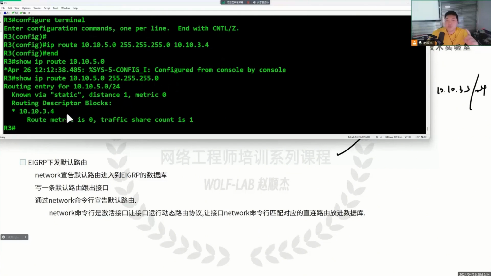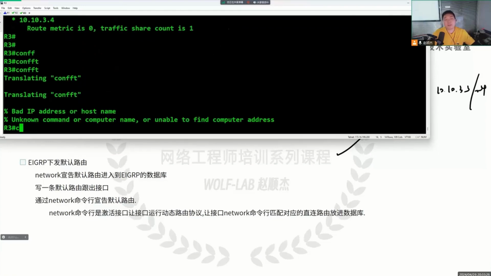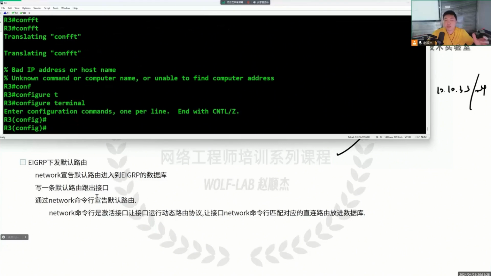Students, remember, if you need to announce such a default route into the EIGRP database, the default route must be paired with an exit interface and not with our next hop address, because that's a peculiarity of static routing, a unique distinction. Pairing with an exit interface means that the destination network segment is on the direct link of my interface. If you pair it with a next hop address, it doesn't write it that way. What does pairing with an exit interface mean? It indicates that the destination network segment is directly connected on my interface. If you follow it with a next hop address, it won't be written like that.